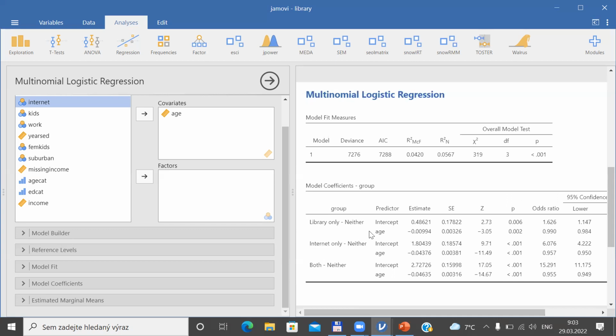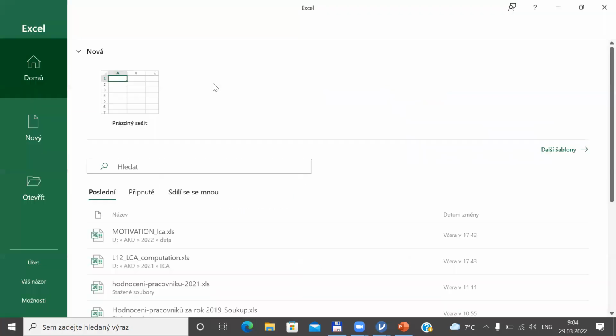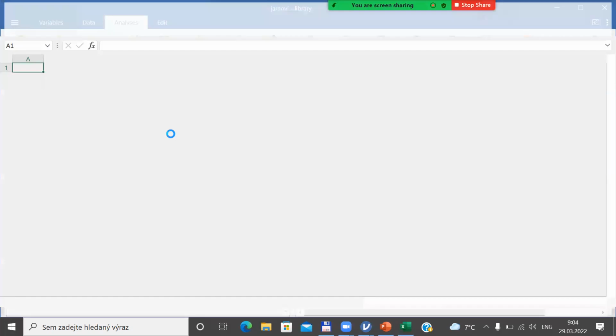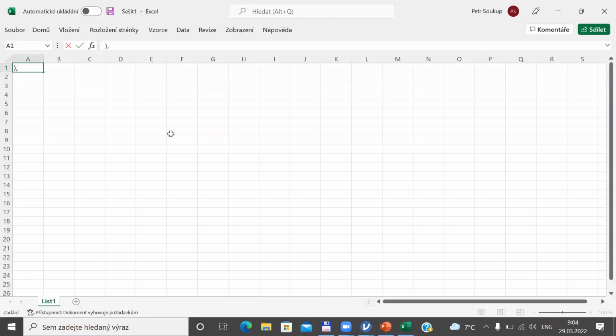So for simplicity, if I would like to apply internet only and age impact, I would take this 0.957. I would use Microsoft Excel for these computations. So that's the odds ratio.